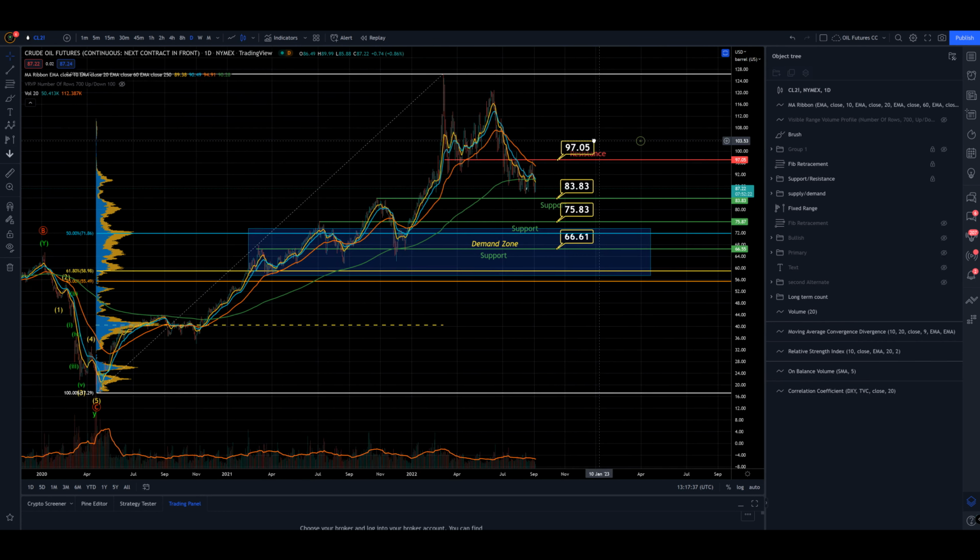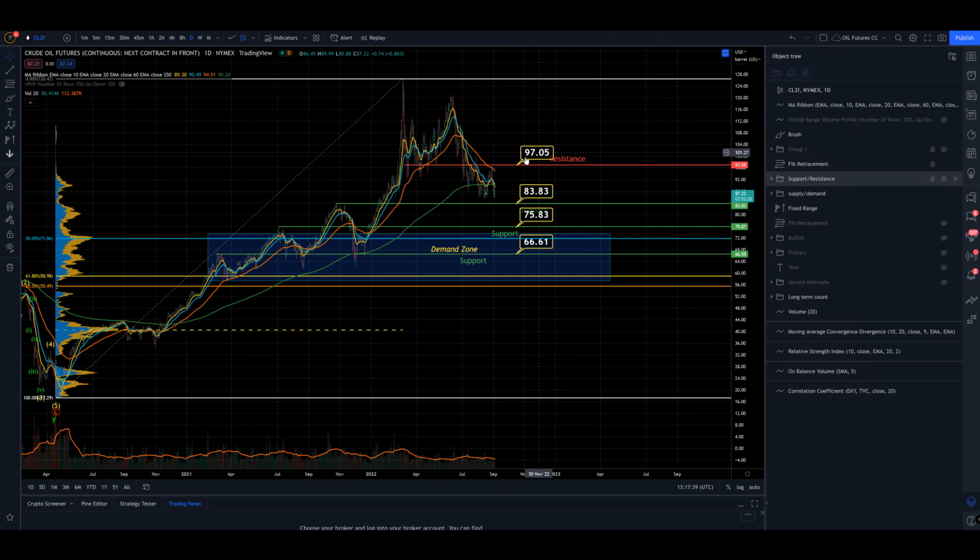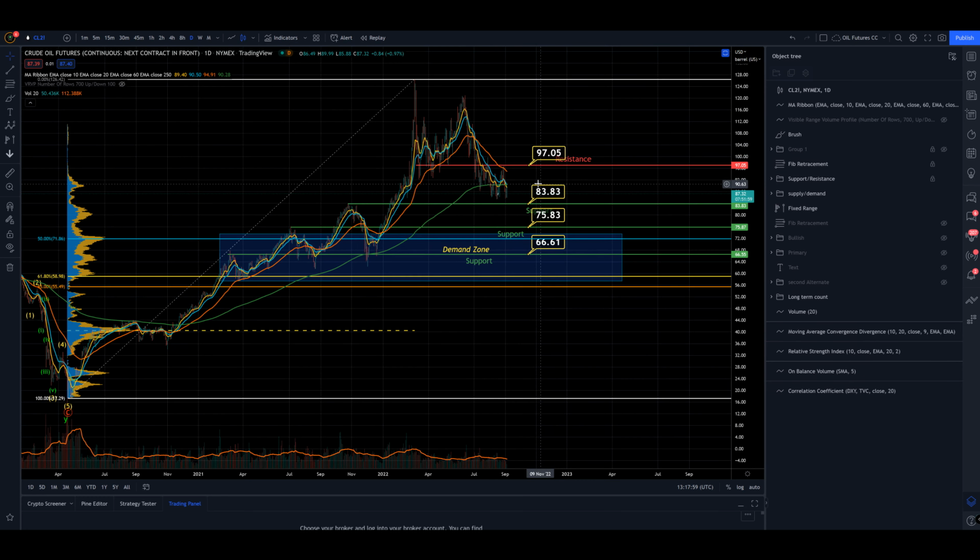So we've got these support and resistance levels: local resistance around the previous highs here, and these lows here around 97.05. Any counter trend move which takes us through this could be corrective to this larger move down so far before pushing lower, or it could be a sign that the price is bottoming. We would wait to see some kind of impulsive wave out of here to have an idea that it was bullish.